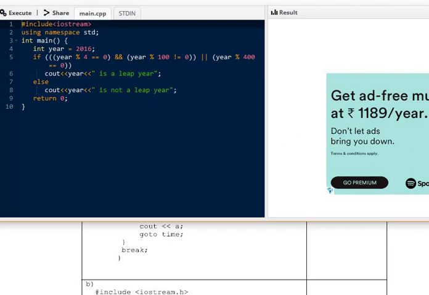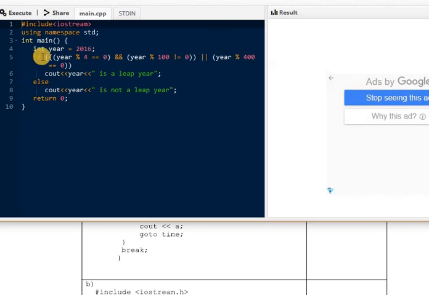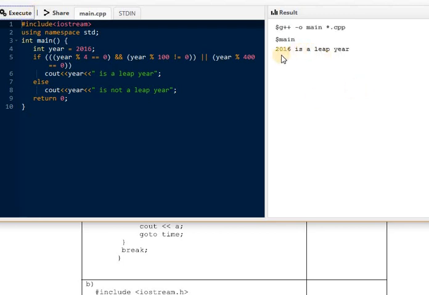Now we will see execution of this program. Here 2016 is a leap year. Here I will change to 2017, execute again. So 2017 is not a leap year.